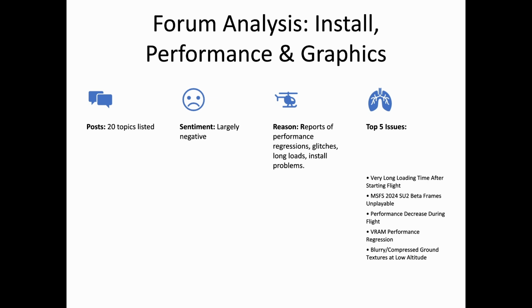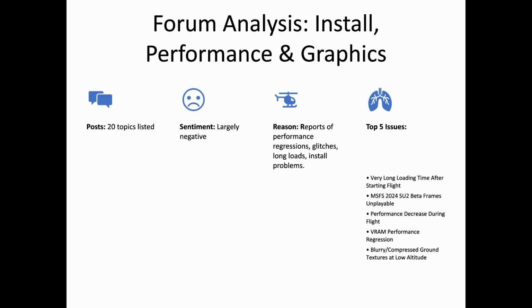Then also the beta frames unplayable. I was pretty happy until I landed at Heathrow, where it really became a little bit stuttering and not that well playable. The weird thing is that until I was on the ground at Heathrow, it worked perfectly. And I've got a 4090, right? And a pretty good spec machine. So kind of weird that it happened. And also decrease during flight. I didn't experience it. I did several long flights. It was pretty okay for me.